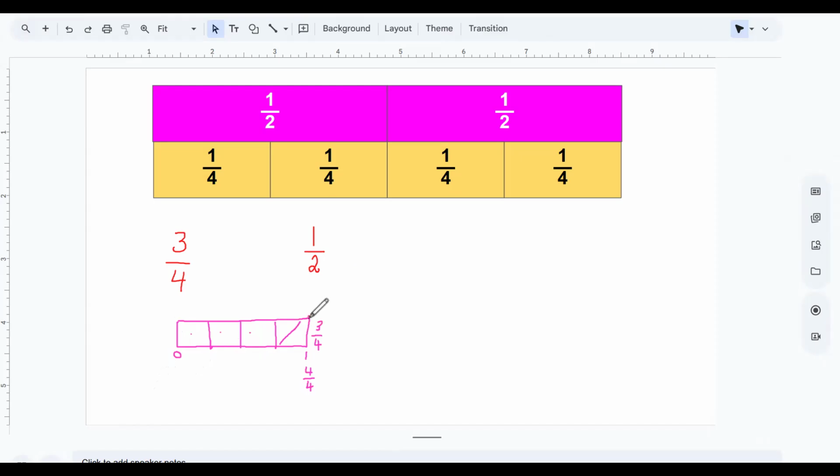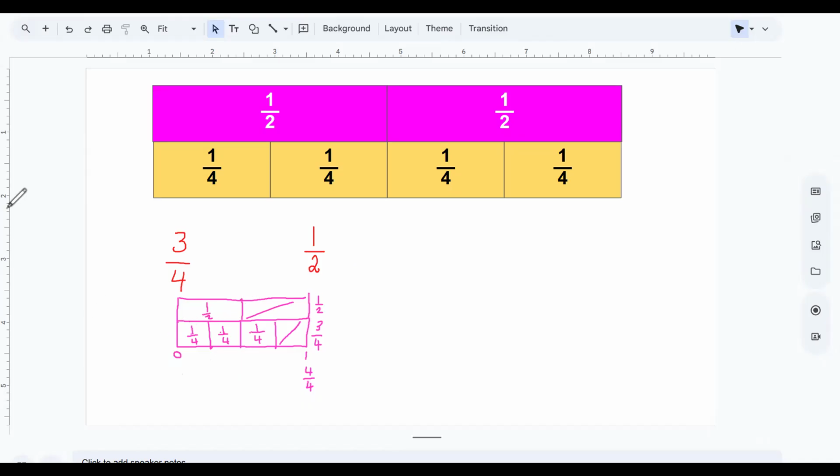Now I'm going to draw a second whole of the same size as the other one. This one is 1/2. So it's a whole that got split into two, but there is only 1/2 and the other half is missing. It's lost. So we have 1/4, 2/4, 3/4. We can see in our model that 3/4 is more than 1/2.